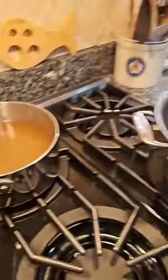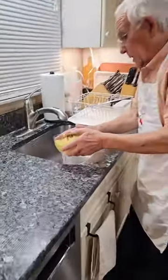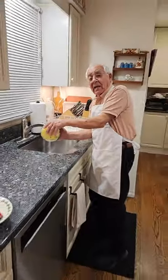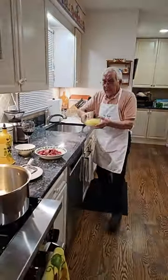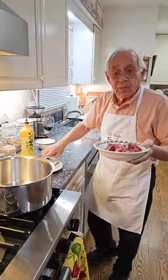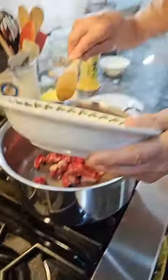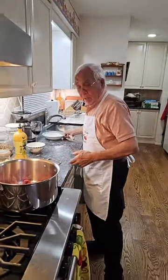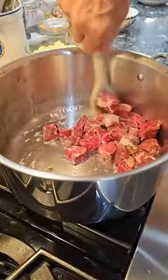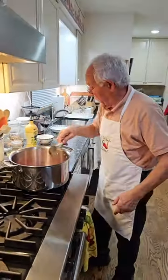And now, at the same time, I want to take the water out from the barley. You see, I keep the water, I don't want the barley, so you know, keep the water, it turns black. Okay. And we got everything over here. And now it's the time of the beef. This is the short rib. Everybody saying hello? Hello, hello everybody. Okay. And we make a nice beautiful color on this.